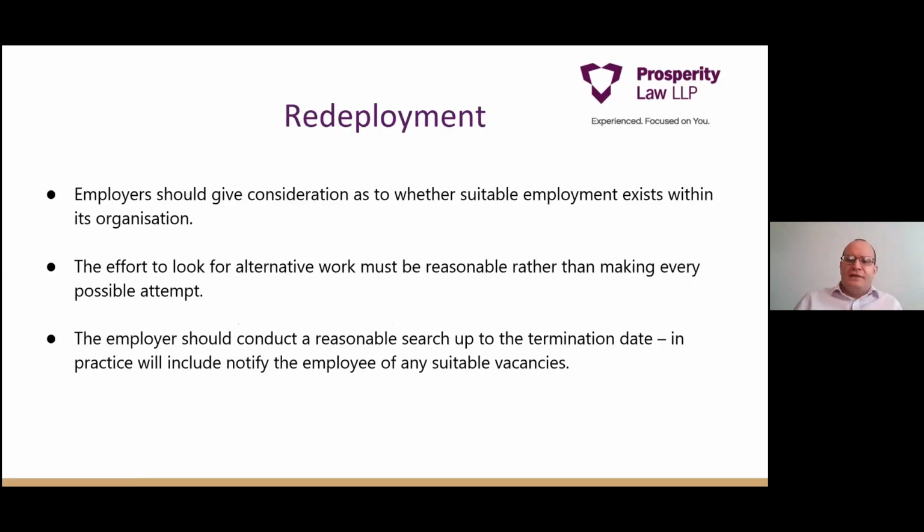So that covers off the reasons around redundancy, selection, consultation, all aspects of redundancy dismissals we'd have to address properly from the employer's perspective. The next and final one to make sure we cover ourselves would be around redeployment. As an employer, we have to give consideration to whether suitable alternative employment exists within an organisation, and we'd have to do a reasonable search for work. Now in practice, that is going to involve at the very least notifying employees around suitable alternative vacancies.